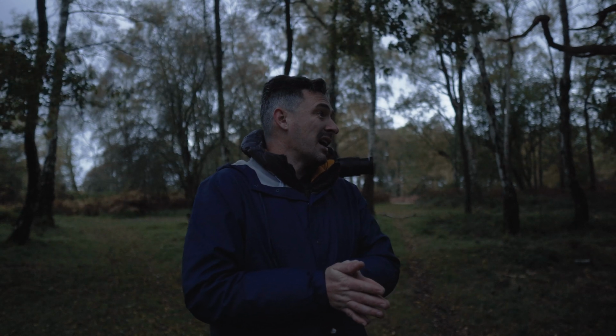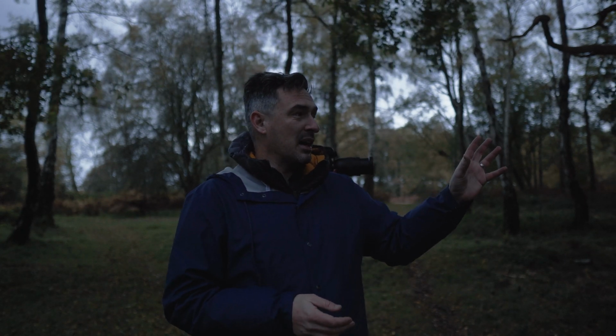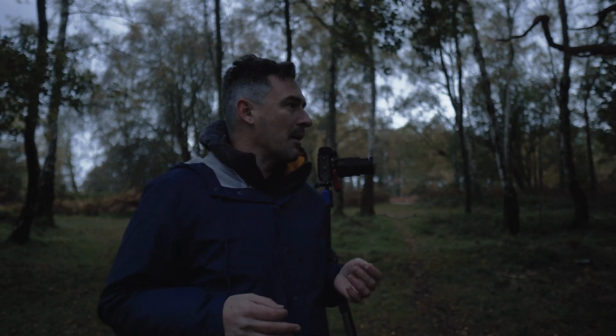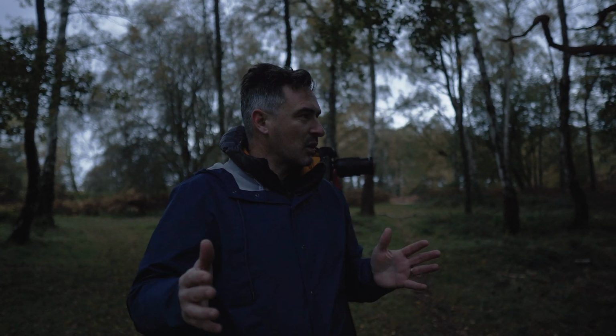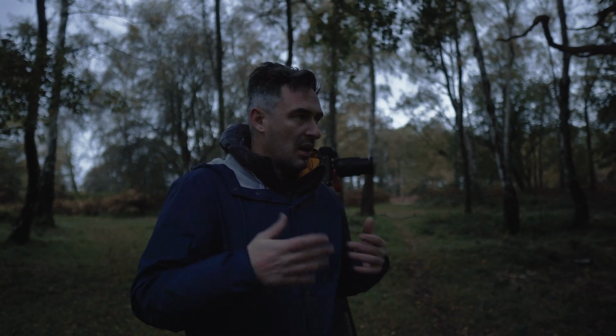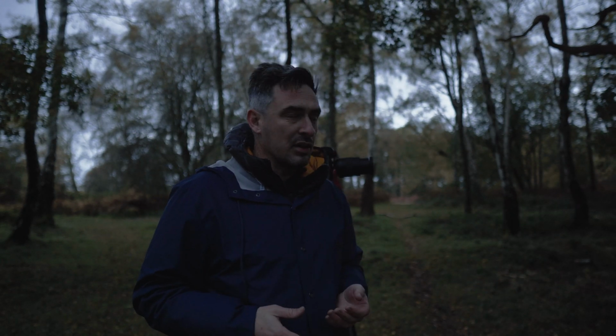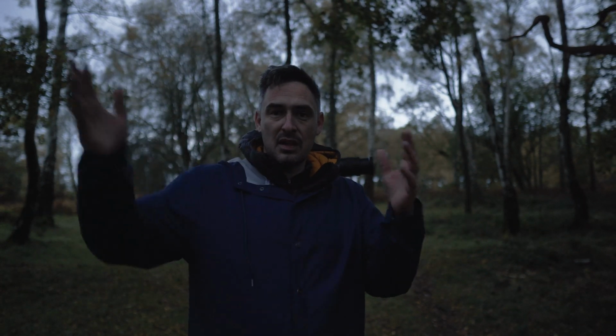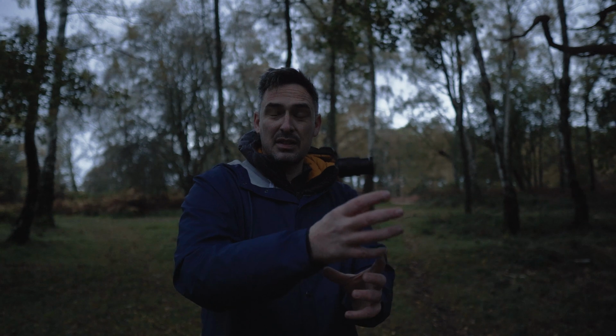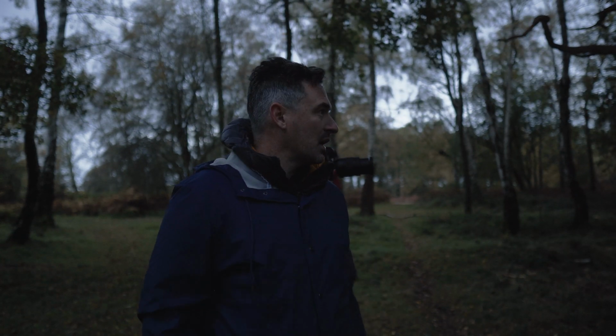So I've got this scene just behind me here, and because the wind is so heavy, I'm focused on the trees at about f11. Everything's quite sharp, but when the wind blows, and because it's a long exposure, because of the light which isn't that good, we're getting loads of movement in the trees. Well, the leaves of the trees, and the tree itself is quite sharp and stationary still. So I'm not sure if it's going to work actually as an image.